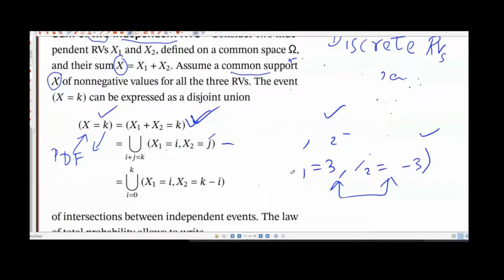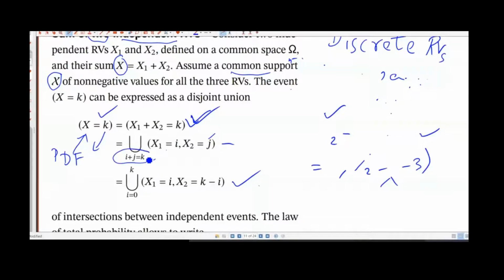Do you agree with me that it's the same as this? Basically यही concept मैंने use किया ना, कि if x1 is I, x2 must be k minus I, and you can only go from 0 to k. यहाँ पे कुछ भी हो सकता था, यहाँ पे k से आगे आप क्यों नहीं जा सकते? Anyone? For that you just imagine a value larger than k and you will see the problem.